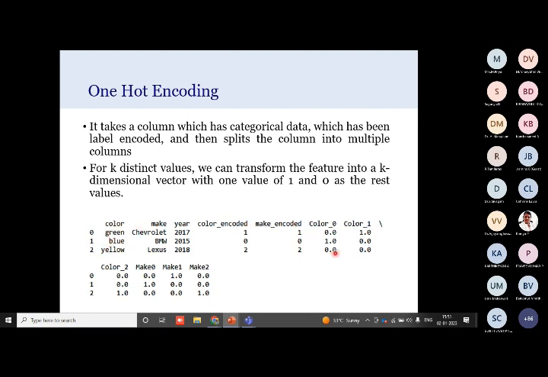So it will create three new attributes. In color 1 you could see there is an entry because the color green is available in this particular record. Remaining all colors are 0. Coming to blue in the second record, color 0 alone is 1, remaining all 0. Same thing for color 2.